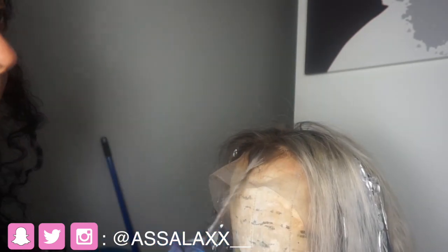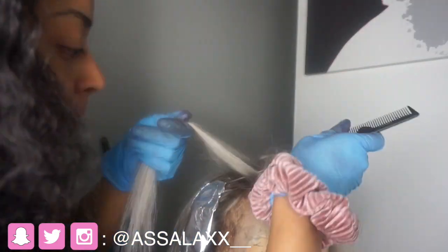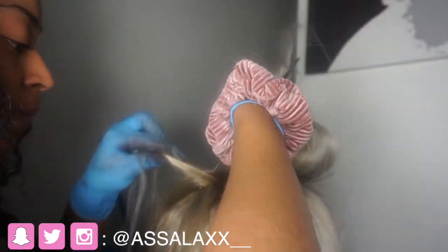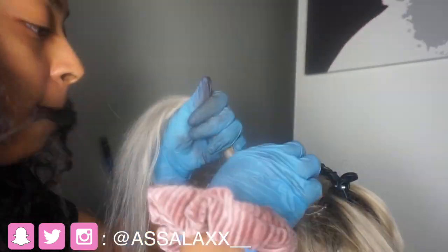But then I went in every other section, and when I'm doing every other section, I'll do one section with the regular color of the hair, then the next section with the toner, then the next section with the Sienna Brown. So every other section, I did the same bob and weave method. The section that comes right after the front part, I'll put the toner. Then I'll leave the section with this color, and after I put the Sienna Brown, I'll go back in with the regular hair color, then the next one will be the toner, then the regular hair color, then the next one the Sienna Brown. So that's what I did.